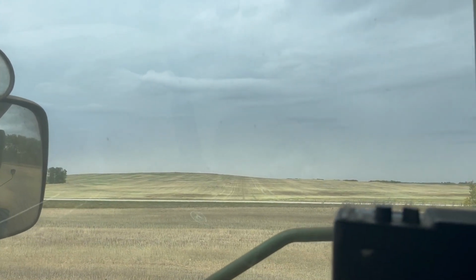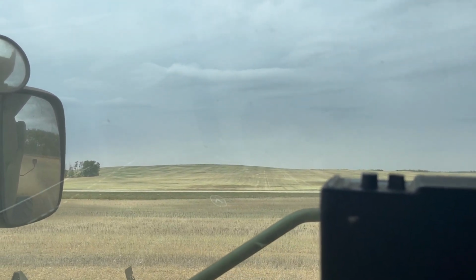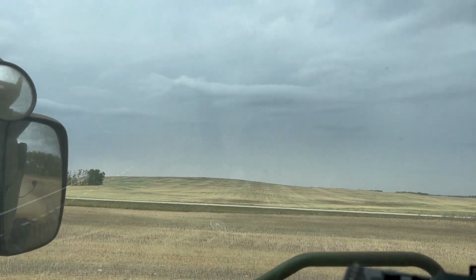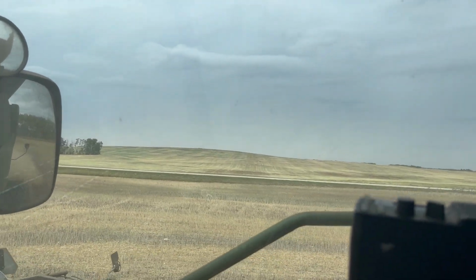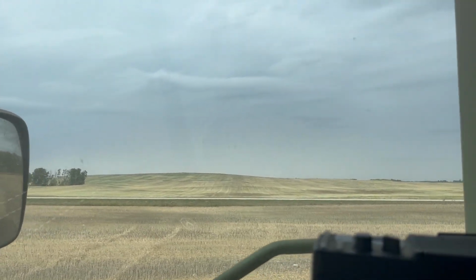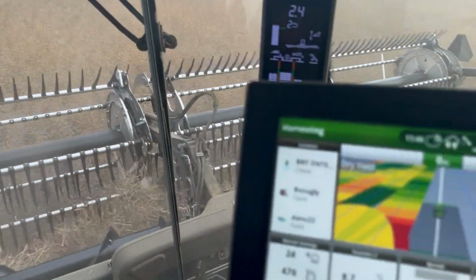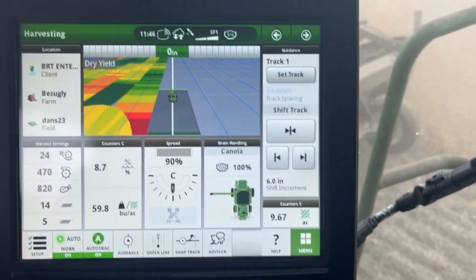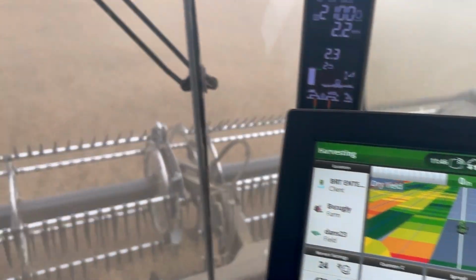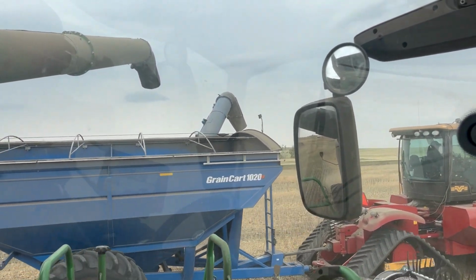That cloud over there could go somewhere else. We've been having little showers, 1 millimeter, 2 millimeters. Just kind of clouds going over like you get in the fall. 1 more week, let the guys finish up, and then the fall rains can start. And I'm full. It's actually so windy that it's blowing the canola right out of my hopper. Maybe it's just spilling over.